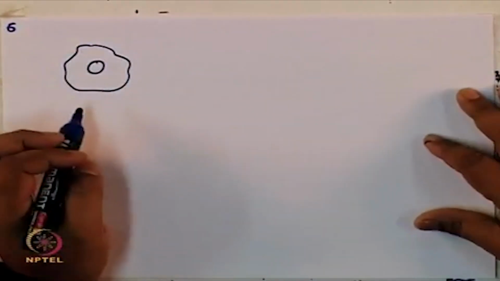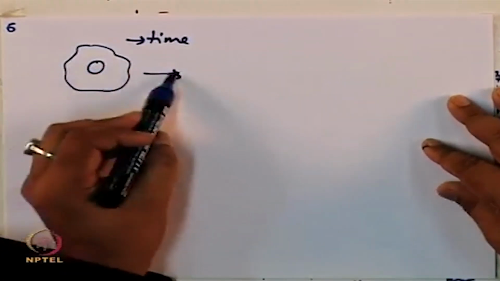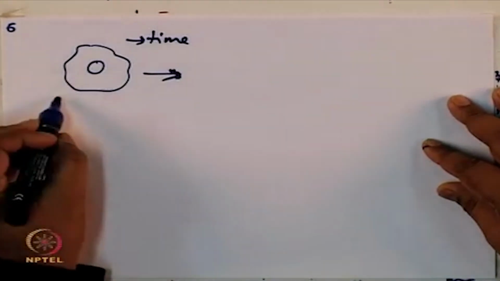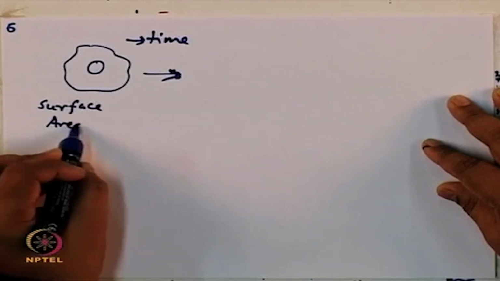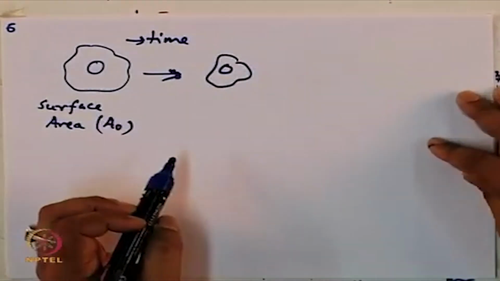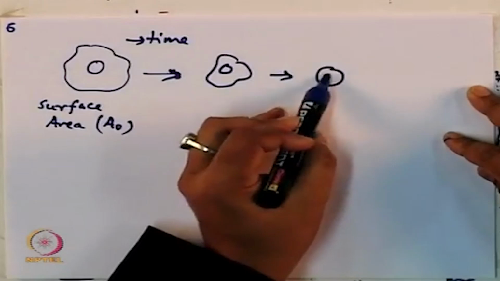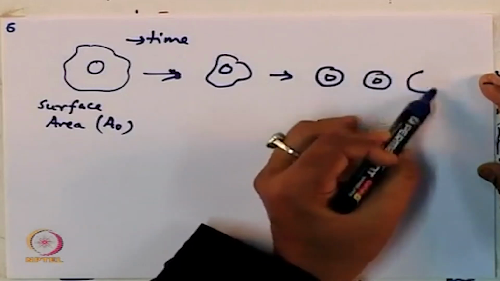So, I will give you another example, a biological example, where the nature of the fitting can change depending on what you are measuring or what you are quantifying. Imagine I track a biological cell as a function of time, and I can calculate its surface area. Let us say its surface area at this time point is A naught, and then it is rounding up because of some reason, and it ends up with a very rounded shape, and beyond that time point it remains rounded.